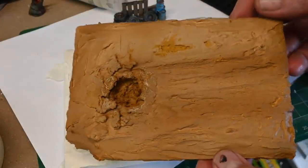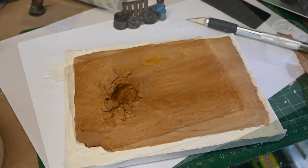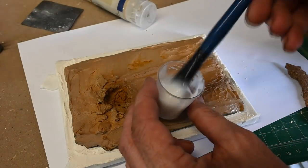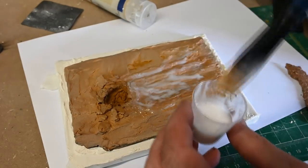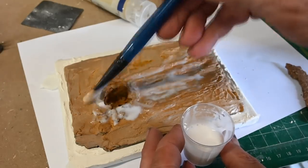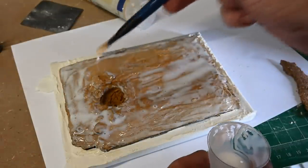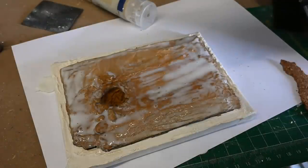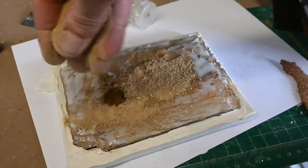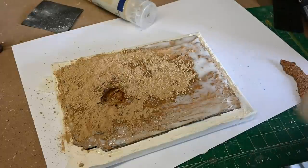Next, I fired up my airbrush with a couple of shades of brown and tan. And I also hit underneath it with some black. Next, I'm going to add some soil. So I'm going to paint the whole thing in some PVA glue. And here I've got some dried, sieved, clay-coloured soil. Deserty sort of coloured soil, and I'm going to sprinkle that all over.